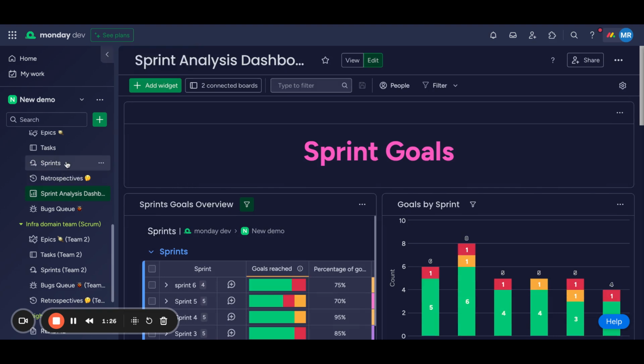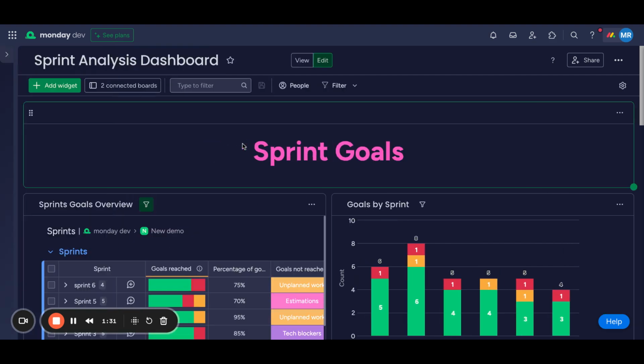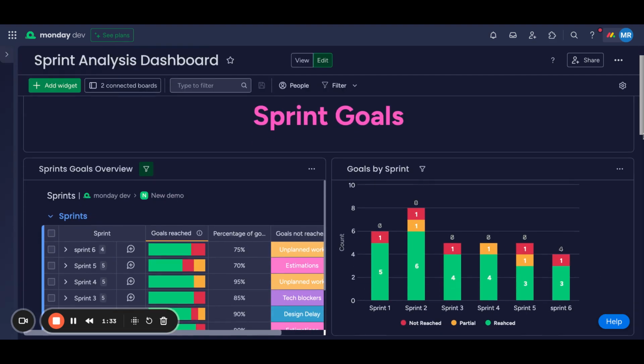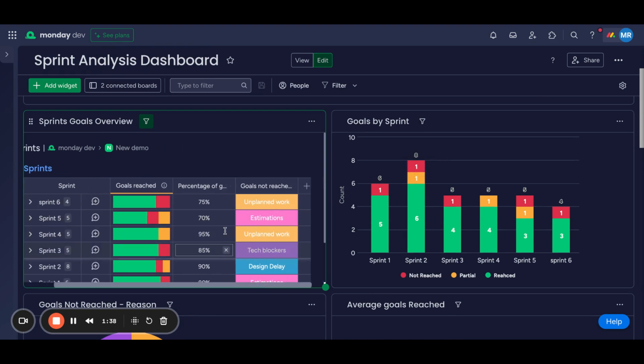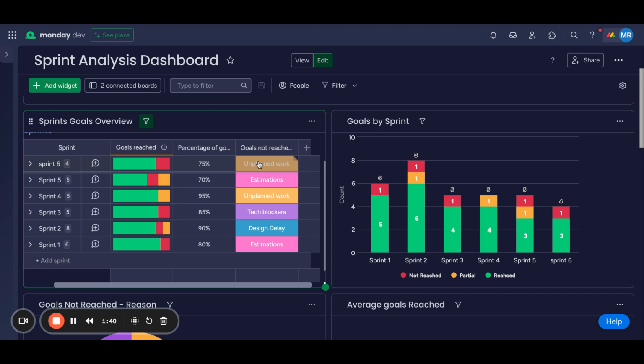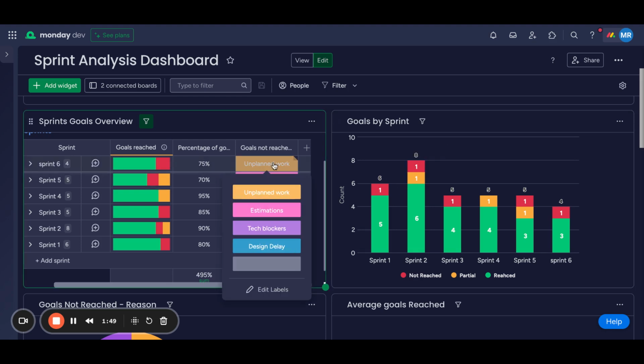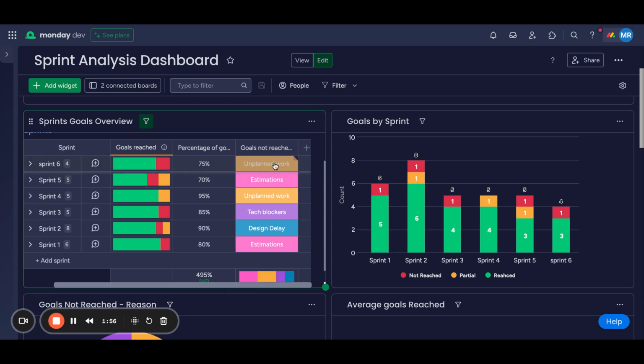And this combines the sprint board, retrospectives, and just some data on the back end. So a few widgets here that are nice to see. We've added in the sprint board these columns, which are just indications of how our sprints are actually tracking, which we see here, but more context around why we might not be reaching goals. If you have certain themes that you can project over time, this is a great place to put it. It's just in conjunction with that sprint.